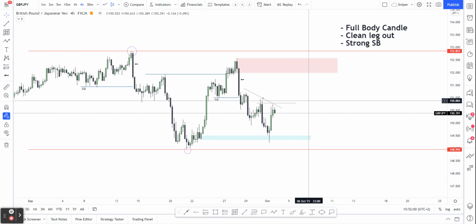Guys, that is going to be it for this week's outlook and setup. I'm keeping it short and simple because I want you to identify what I'm looking for on the 4 hour and the 1 hour, the higher time frames, and then you need to be able to first of all spot how price reaches that area, reacts around it, and then moves in the opposite direction. For backtesting purposes, it's very good.